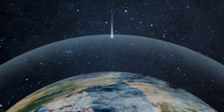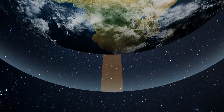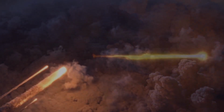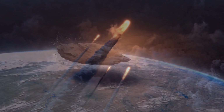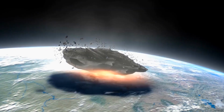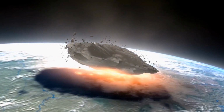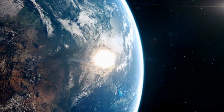When the comet entered the atmosphere, it produced a booming sound so loud you'd hear it on the other side of Earth. At this point, the comet would begin to heat up because of friction with the air. It'd start burning. Countless pieces of debris would break away from the main body of the meteorite and fall to Earth. As soon as Bernardinelli Bernstein touched the surface of the planet, we'd see a flash so bright it'd outshine the sun. In a fraction of a second, a colossal amount of energy would be converted into heat. This would create the most powerful explosion in the history of our planet.